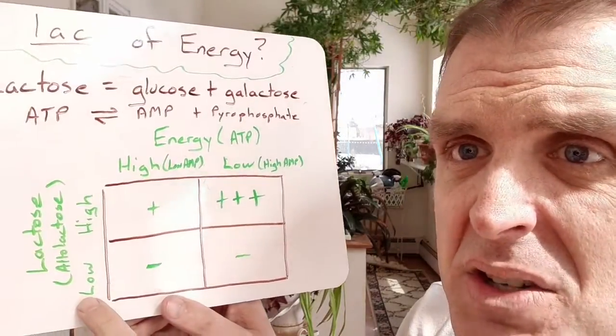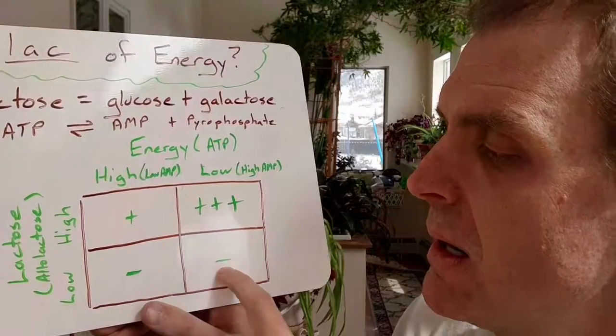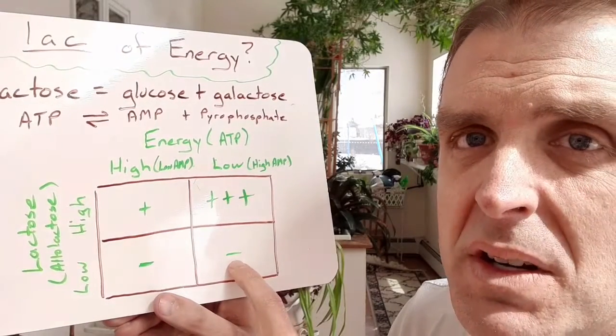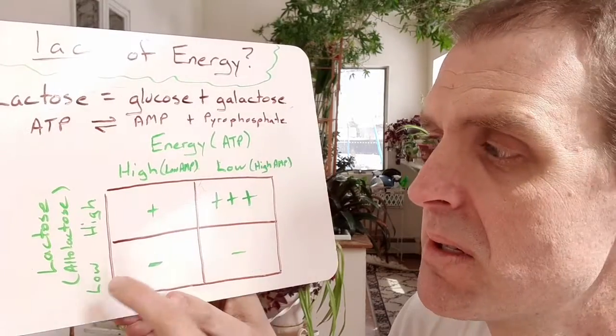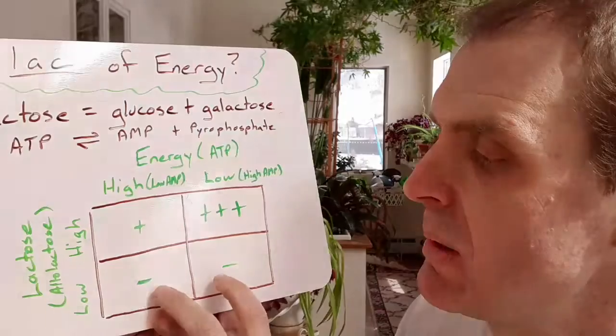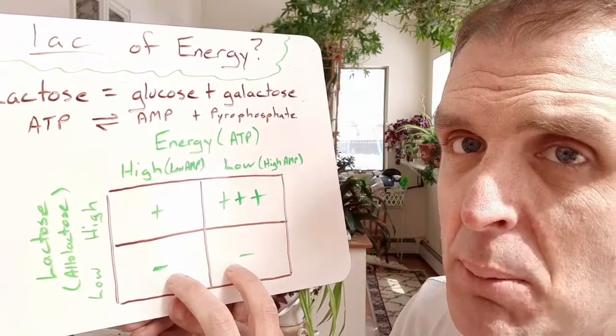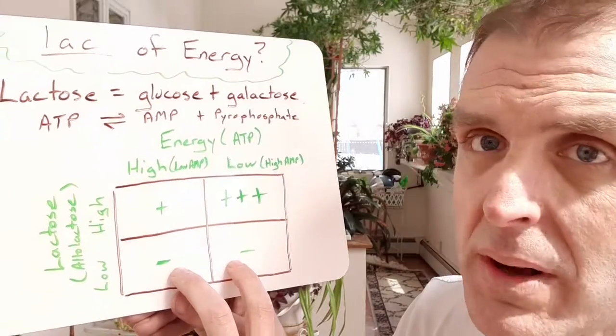You can have low or high concentrations of lactose. Now, if your lactose concentrations are low, I put a minus here and a minus here, meaning that you wouldn't want to bother making some enzymes that can break down lactose if lactose isn't around to break down. So in both of those cases, we're going to end up with no transcription or at least very little amount of transcription of the lac operon.